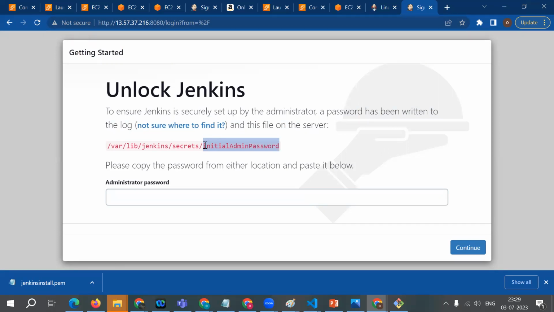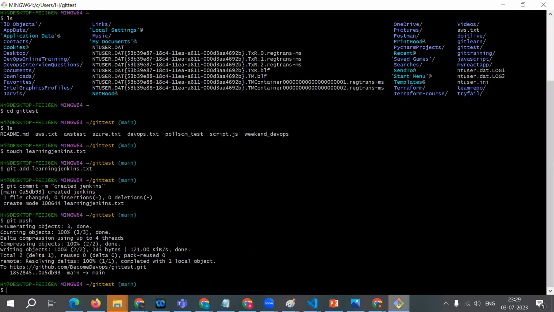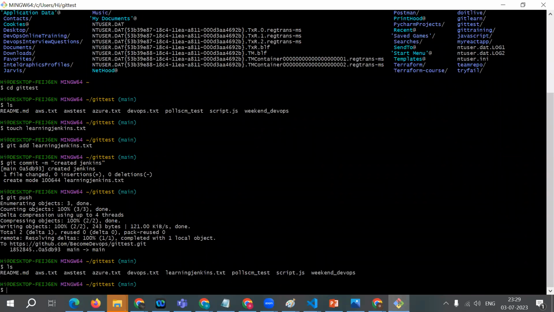So how do you view the contents of the file? You are going to create some .txt file in Linux, like touch some file name. But if you want to see what is present inside the file, what is the command you use? Like you used the touch command and create a file, right?